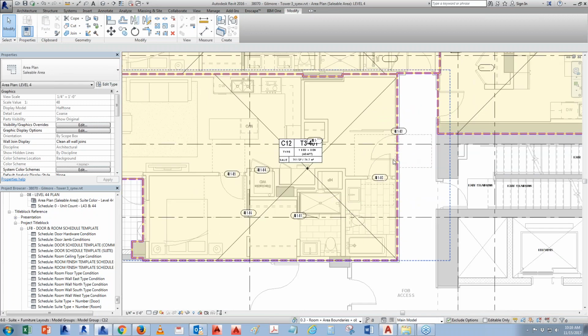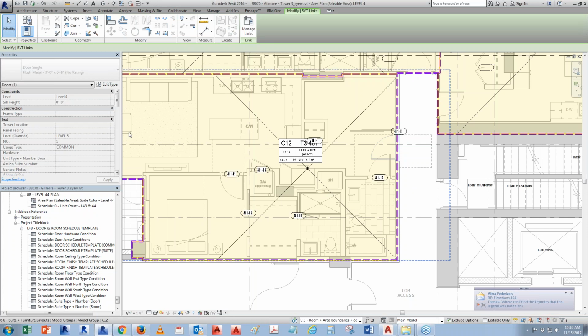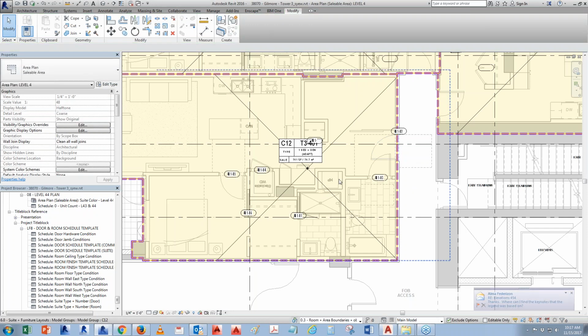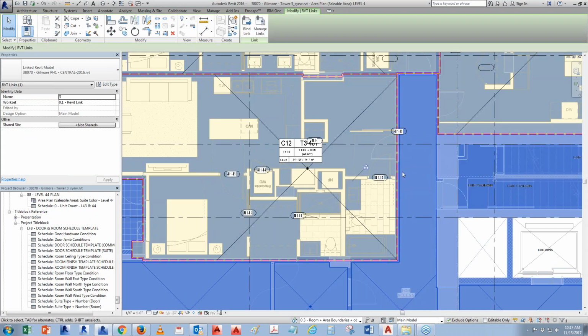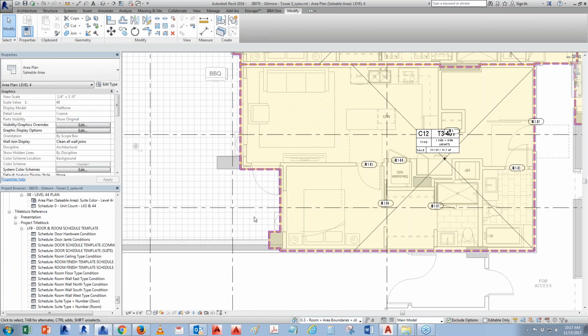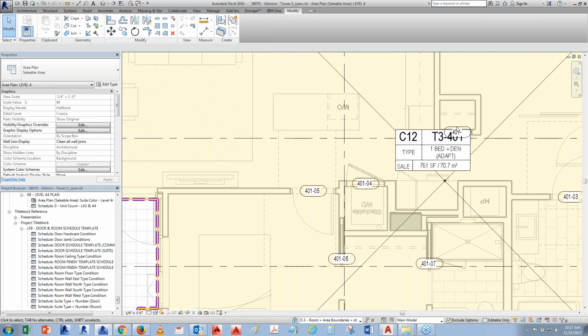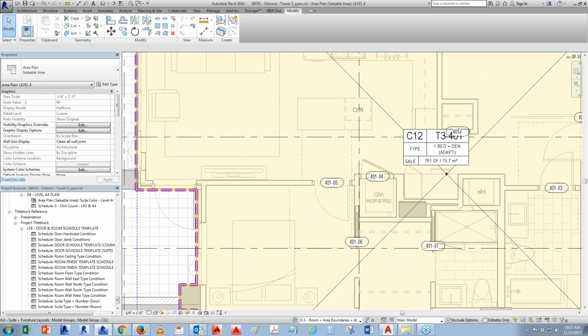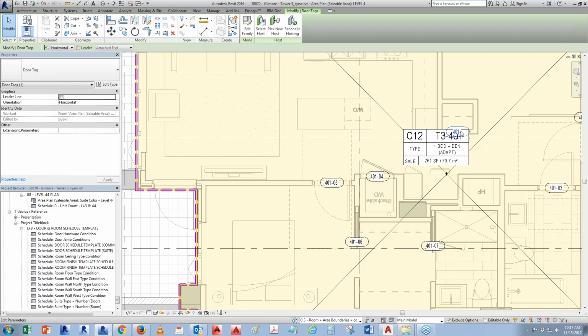So the next thing, once you have that, make sure that the entry door, when you select the entry door, is the same thing. Oh, this is bad. All right. When you first start out with a lot of this, you have to plan out a lot of this before you do schedules. What happened in this particular project is that they have linked this in from the central model and linked this into the central model. And when you try to extract schedules, sometimes the schedule is not able to be extracted.